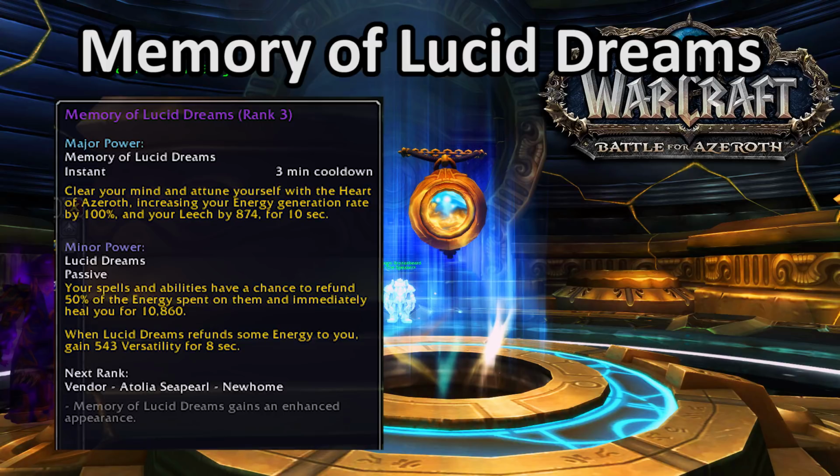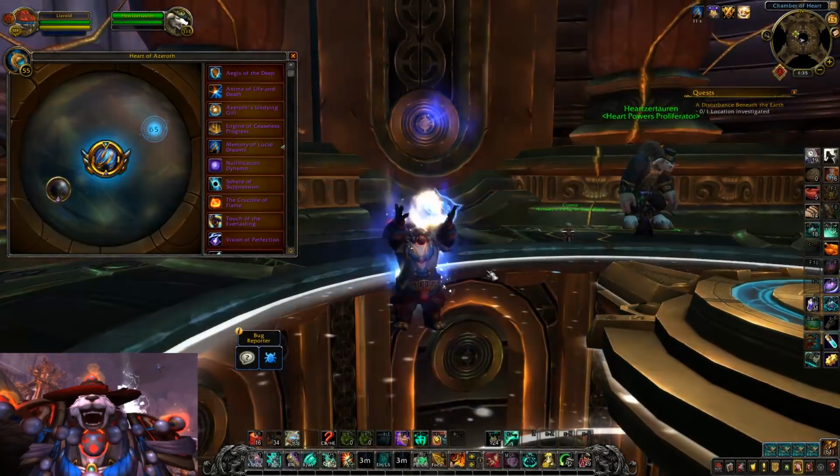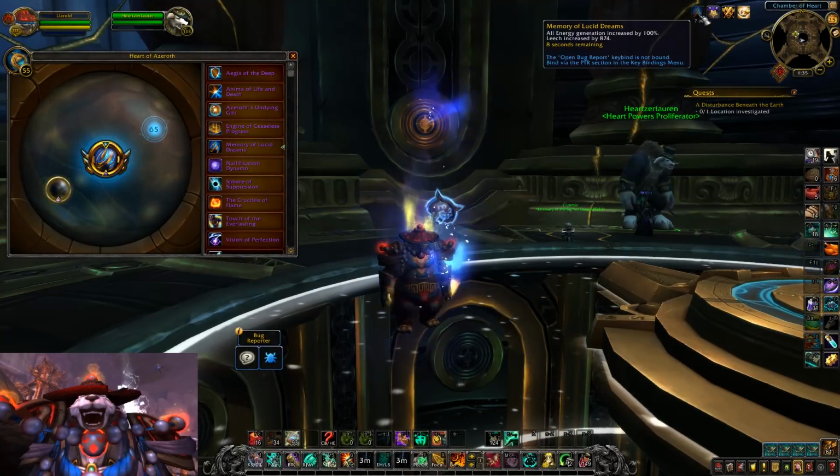Memory of Lucid Dreams is the first of 2 essences that have different effects for every spec. Granting a massive amount of increased resource generation has the potential to be a really nice cooldown for some specs, and probably pretty good for healers. But for most tanks, it probably won't be worth taking over other alternatives. Then you have Brewmaster Monk and Vengeance Demon Hunter, where increasing your energy and pain generation wouldn't even be useful.